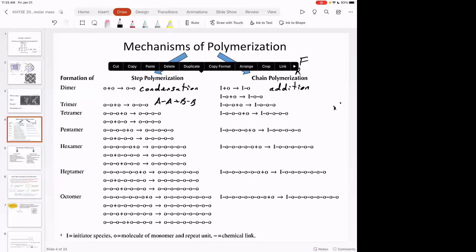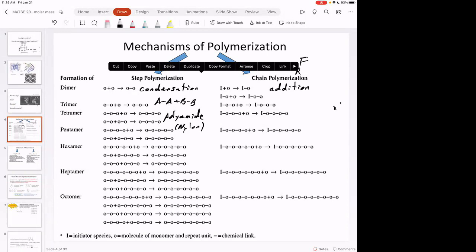So we have a diamine and a diacid, or we have a dicarboxylic acid and we have a diol. Remember, diol means 2 alcohols. And so what's a common polymer that we make by step polymerization or condensation polymerization? Yes. Nylon. Nylon, good one. Let's call it polyamide. Because when we say nylon, that doesn't tell you what the functional group is. And so if you're really getting into it, nylon is polyamide, but I'll try and use polyamide in this class to remind you, look for the amides.